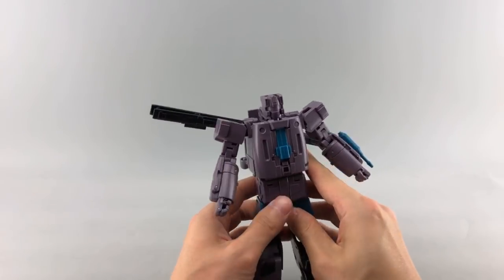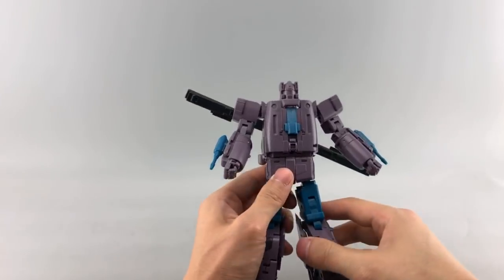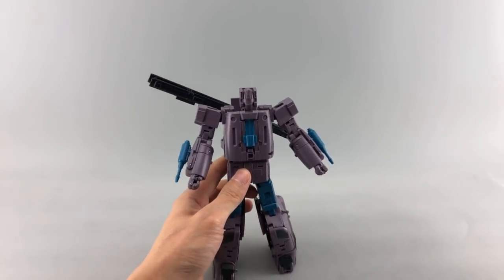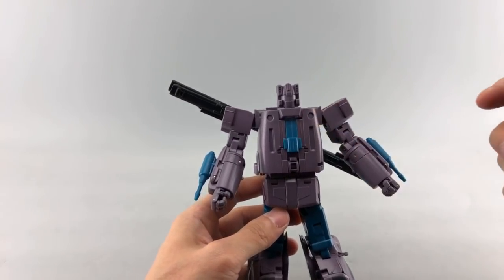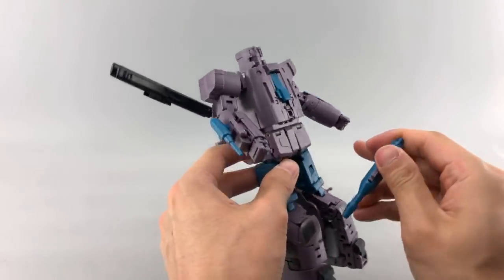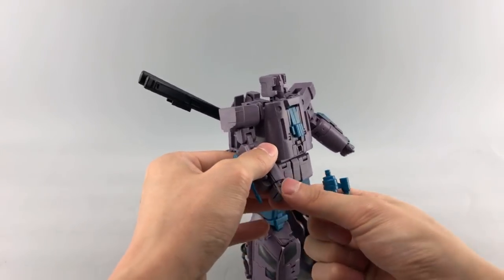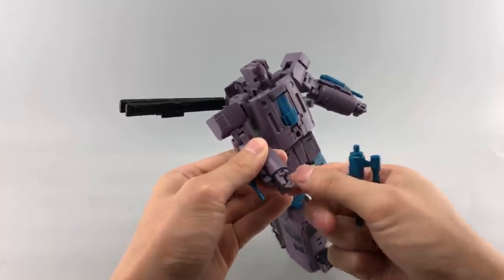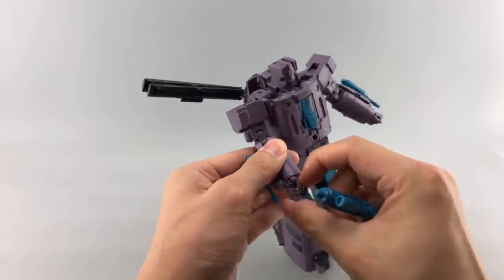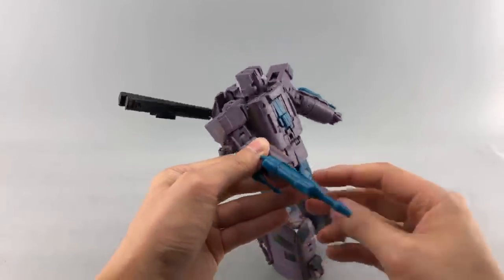Okay, now we have Impetus in robot mode. And I think he looks quite good. I think his head sculpt looks very much like Vortex. The gun, obviously, will have a handle that reveals itself. And the peg is kind of like some of the figures we've seen lately. I think Fans Toys RC had this too. It's the peg that goes into the back of the hand as opposed to the side of the hand, like that.